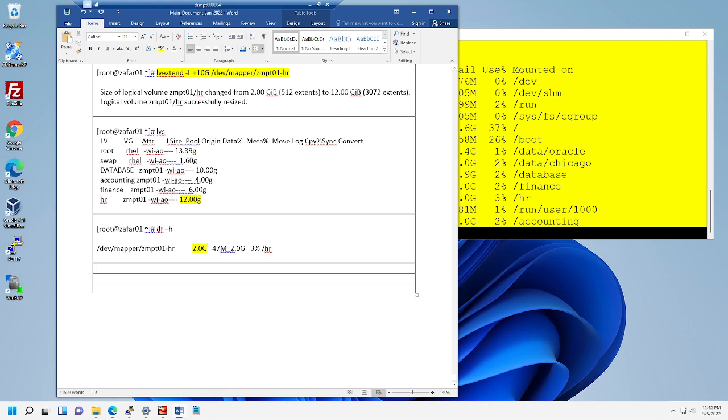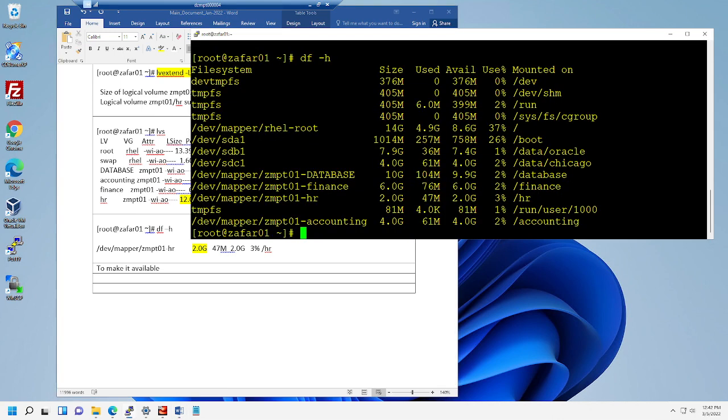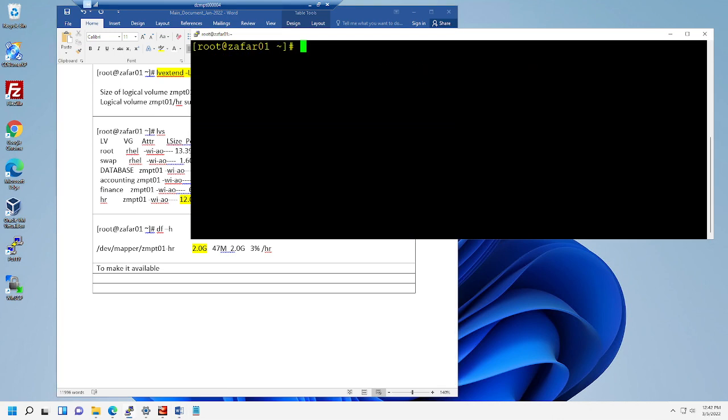Now, to update the system and make it available, run this command: xfs_growfs.